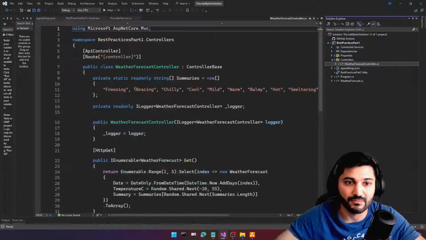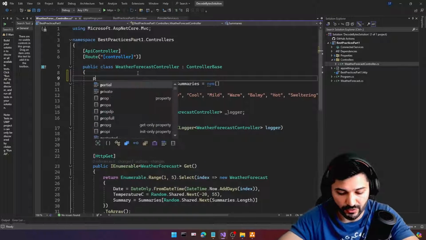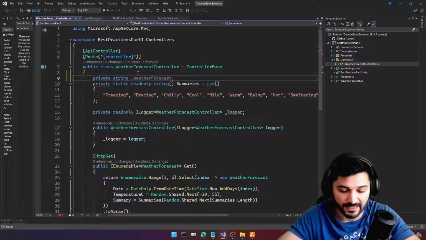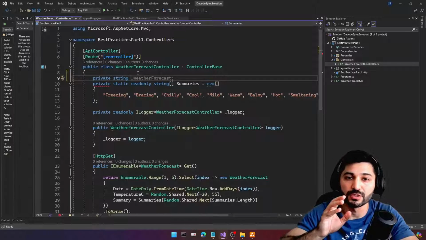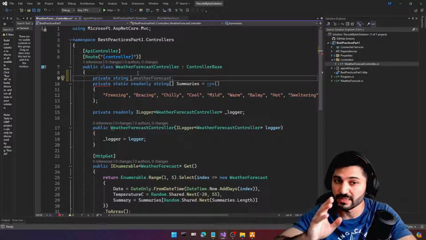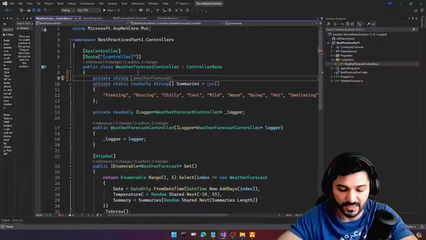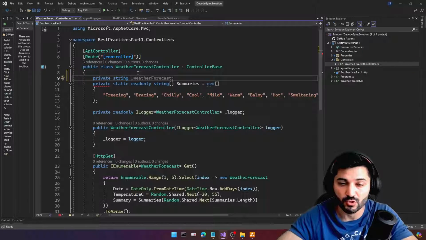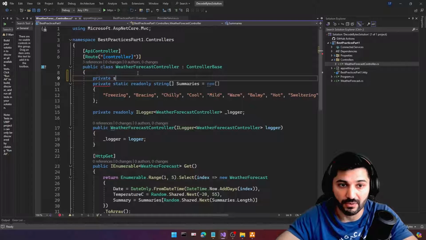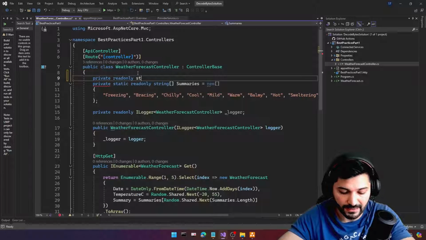When you need some sort of simple information, of course, you can store it like this. For example, I want to deal with some additional service. Let's say it is my account service, and for my account service, I have some sort of private information. So I will deal with this like this: private readonly string URL.